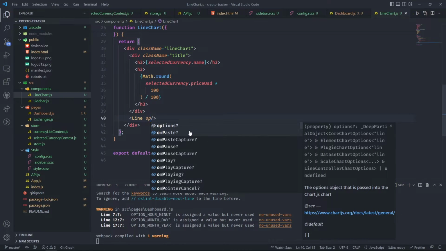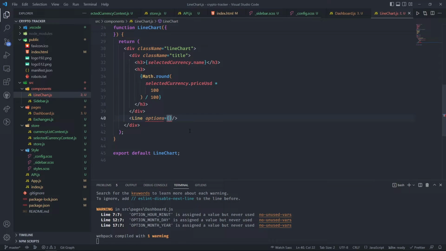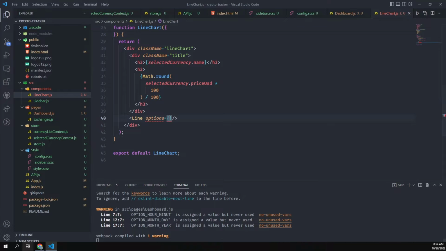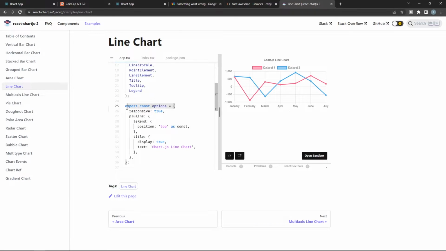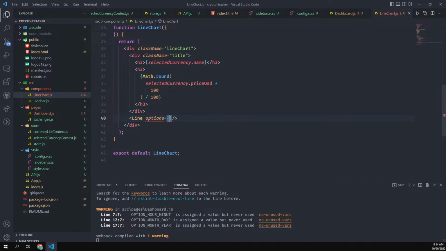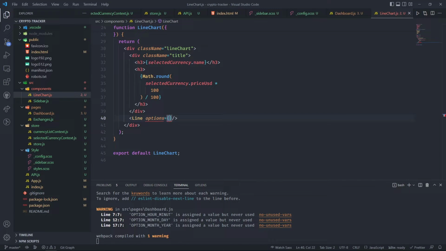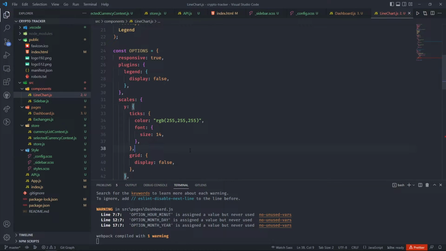Those will be options. So for the options, actually you see here in their example, they have an option here. They pass this one as options to line chart, but I've created my own, so I'm going to just copy it and paste it here before the component.